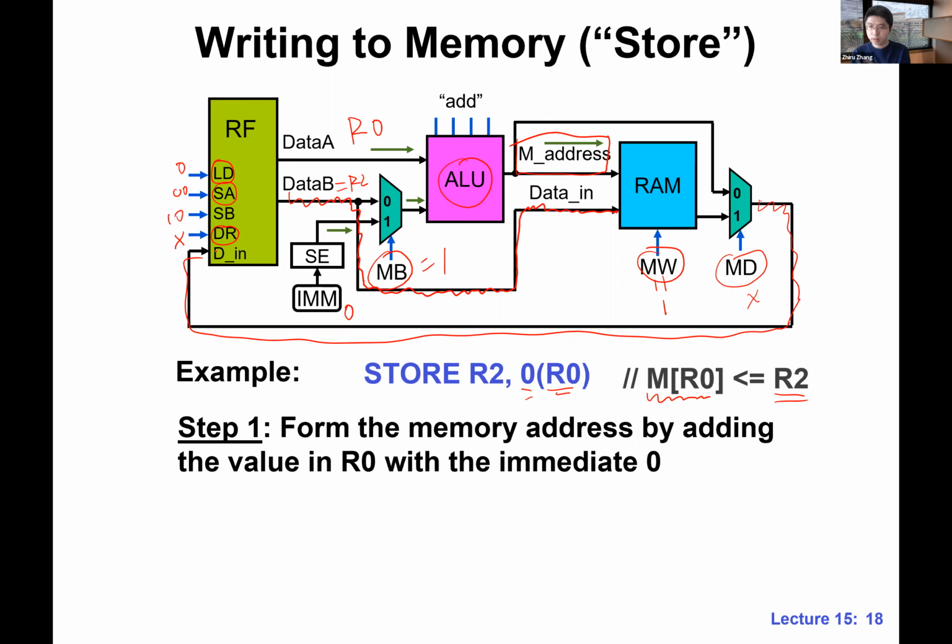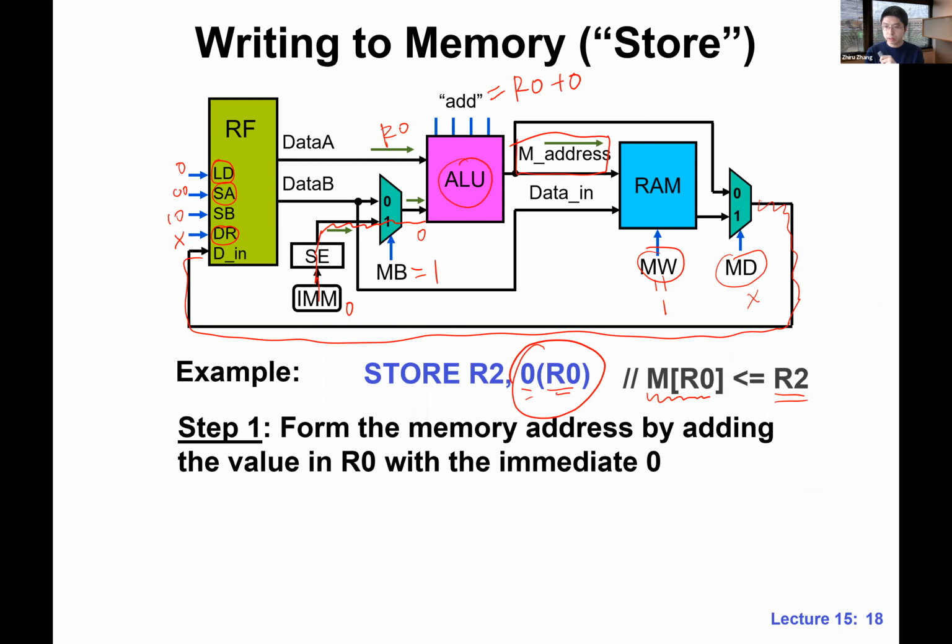Okay, Marco is asking, why is MB 1? Okay, you're asking about this one. What is the 1? Because we have 0 here, right? We have offset. We want to complete the address. We want to do this one doing R0 plus 0, right? So that's where we want to take this path. We want 0 to show up here, and this R0. That's where we have a 1 for MB.